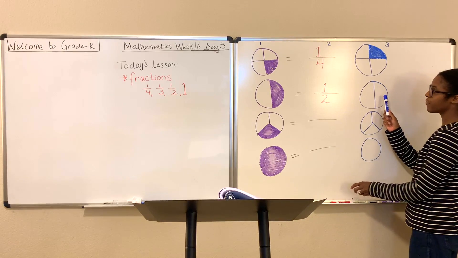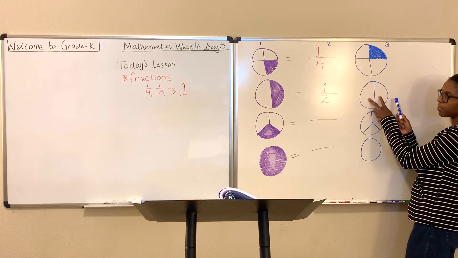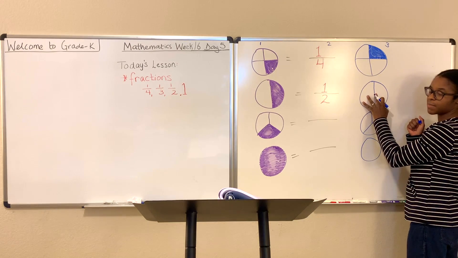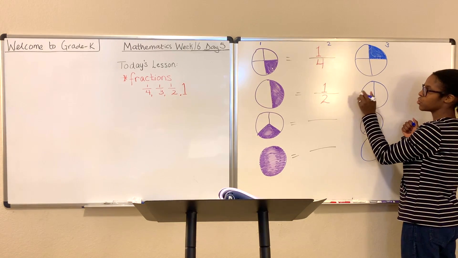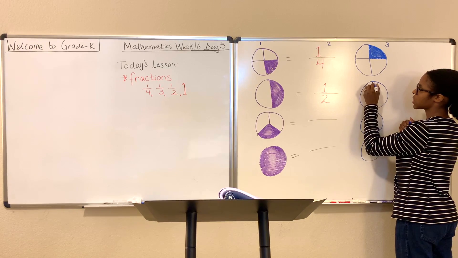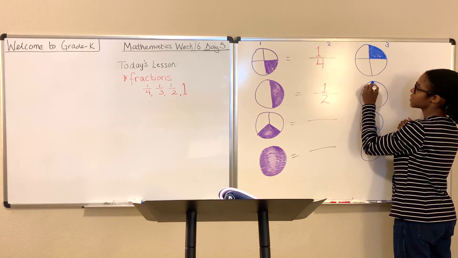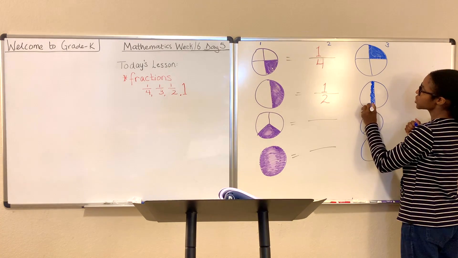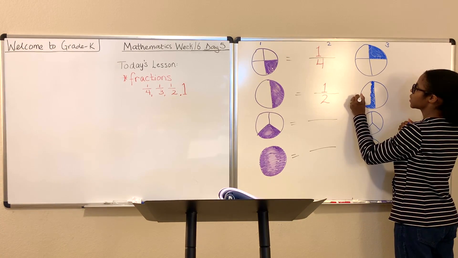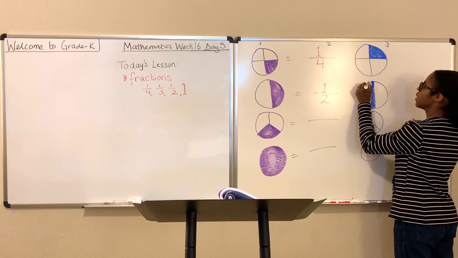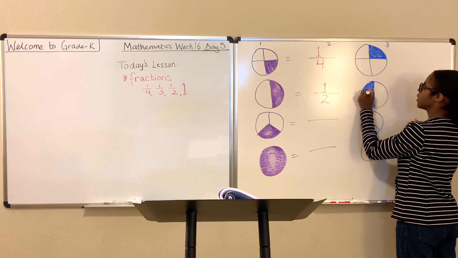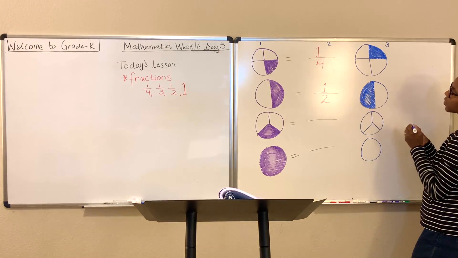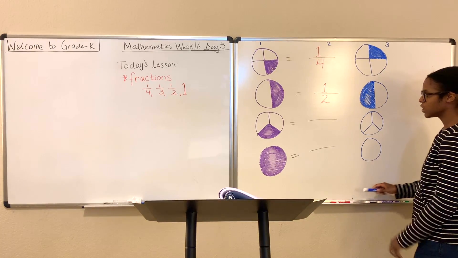Now let's go ahead and reflect. Make this pie reflect this pie, okay? Same exact thing. You're just going to shade in 1 of the 2 pies, 1 of the 2 sections. I'm going to shade in the left side, just to show you that it doesn't matter which side you shade in. As long as it's only 1 of the 2. So we're going to shade. And there you have it. 1 out of 2 parts. Shaded.